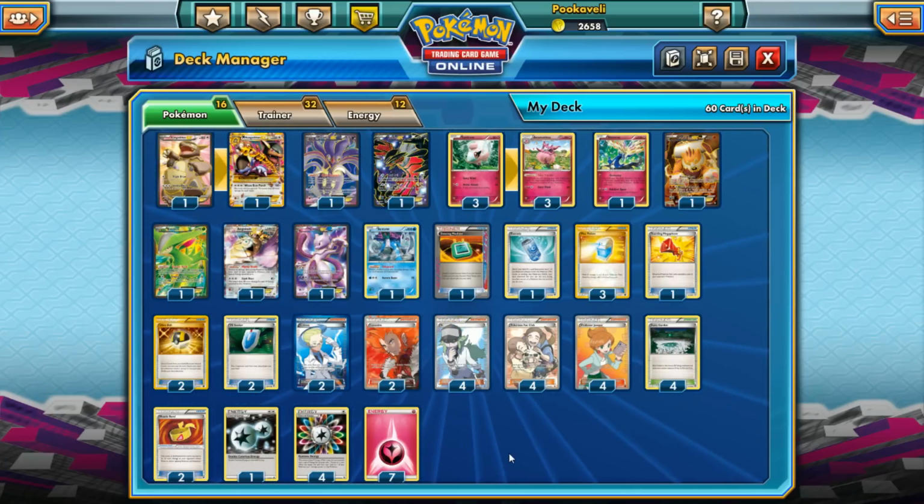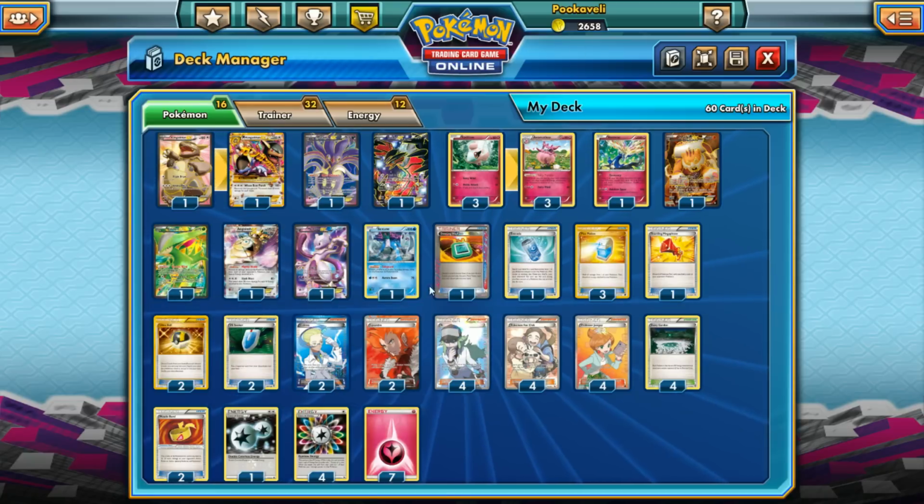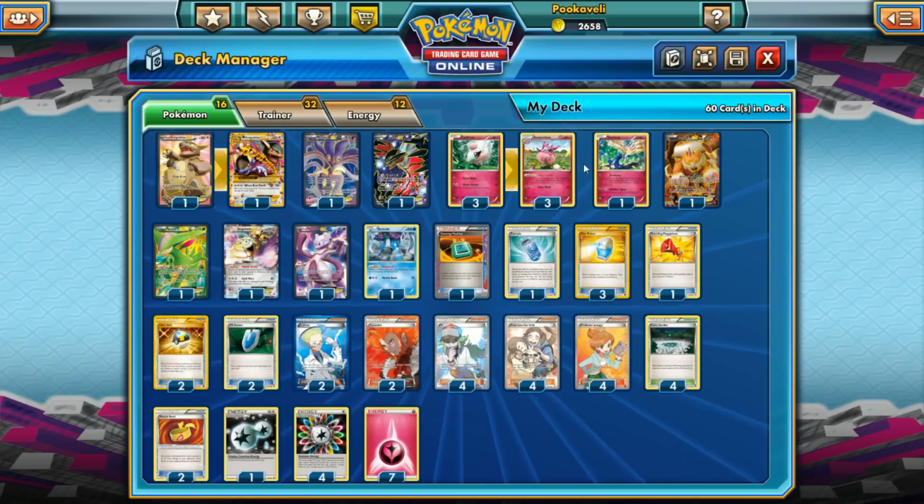It's worth noting that even though Aromatisse decks did gain the Malamar, did gain the Aegislash, it also got hurt quite a bit by Phantom Forces as well. Number 1, Enhanced Hammer, discarding your Rainbow Energy, is pretty devastating. If I had to pick out one reason why I don't like this deck as much anymore, it's Enhanced Hammer. Number 2, VS Seeker exists, so now your opponent gets more opportunities to play Lysander and take cheap prizes off of your bench, which makes the defensive strategy a little less potent.